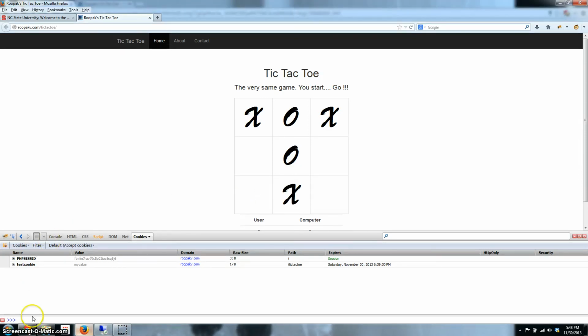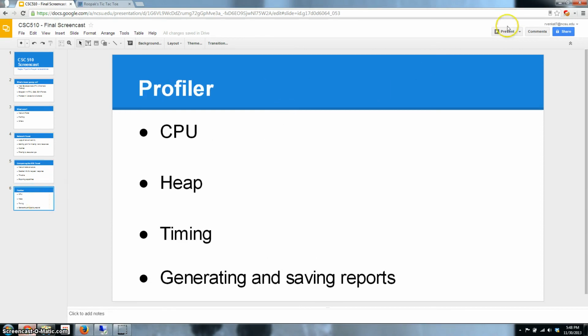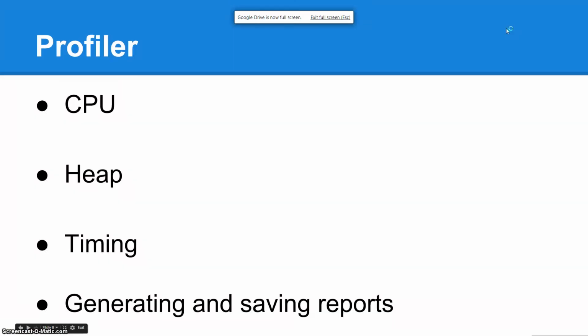Yeah, so now we'll go back and take a look at the remaining panel, which is the profiler panel. We noticed that only IE and Chrome developer tools support the profiling option. The vanilla Firebug does not, but one of the powerful features of Firebug is that it's an extensible tool, so it allows people to build features upon it.